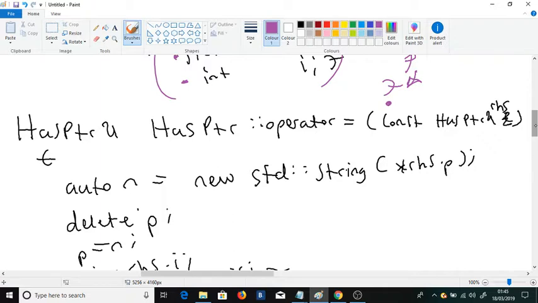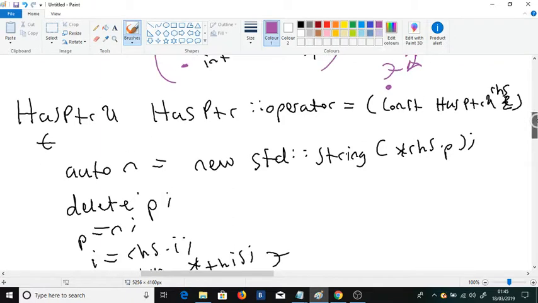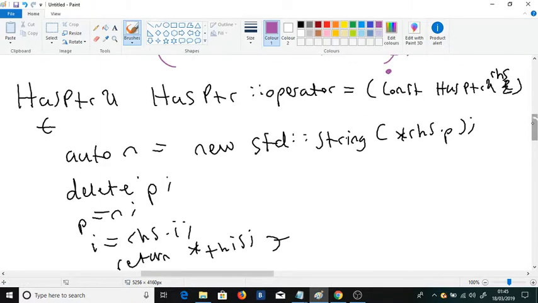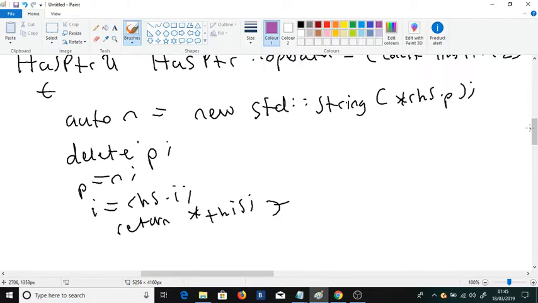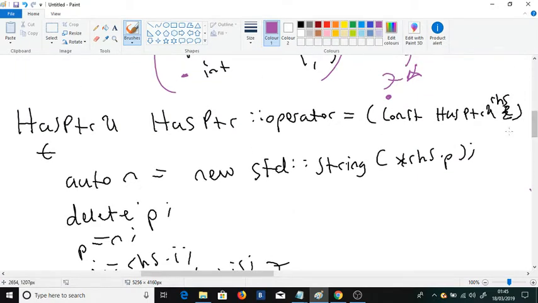Okay, let's move on to discuss the next one. So here we have the specification of the copy assignment operator for the HasPtr class, and in our case it is defined as a member function. Now, with respect to overloading operators, the way that it works in C++ is that you can overload the meaning of an operator when applied to particular objects of certain types, but there are certain things you can't change about operators.